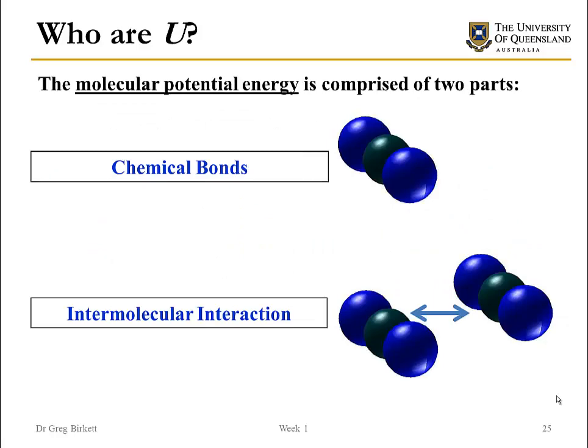The other part of the internal energy is the molecular potential energy. This is completely different to the potential energy we were talking about before, where if you move relative to a field you get potential energy. Molecules are under the influence of all the molecules around them - the interaction with the molecules around them is the intermolecular interaction. The other type of internal energy is what's contained within the chemical bonds. That's holding the energy that we see when we get an exothermic or an endothermic reaction. All these things add up to the internal energy of some compound.